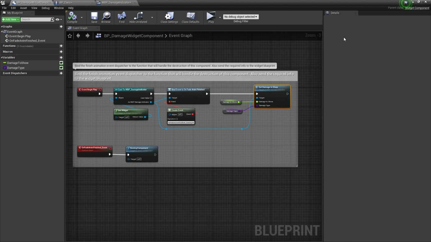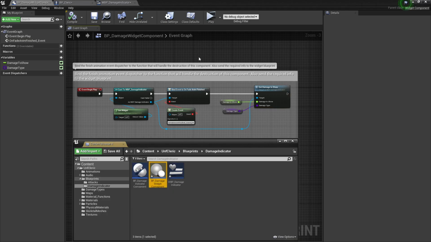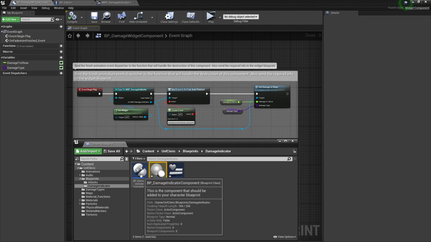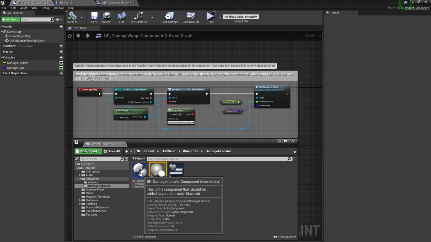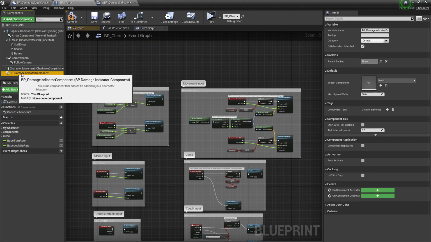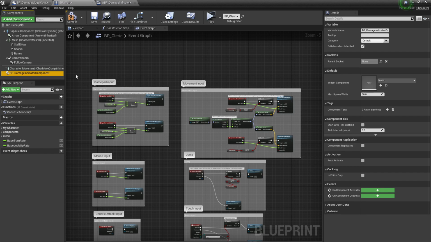Now, with this widget component, I'm gonna open it in my content browser. We can now go to the blueprint damage indicator component. This is an actor component, and we can see in our cleric that I have added a blueprint damage indicator component.